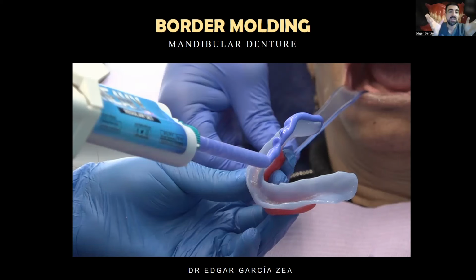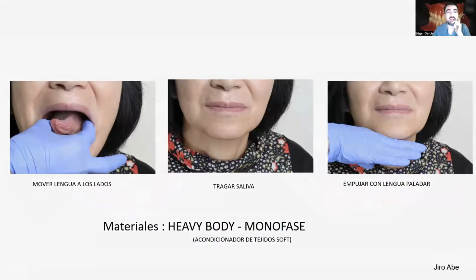And I think the steps of the border molding in the upper denture and the steps of the border molding of the lower denture are the same steps as on the impression. Okay? The same steps in the upper, like doing this, and the lower one, I only do these three steps. Edgar, okay?